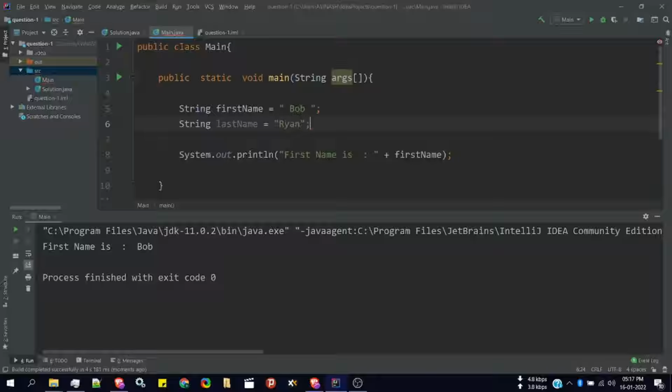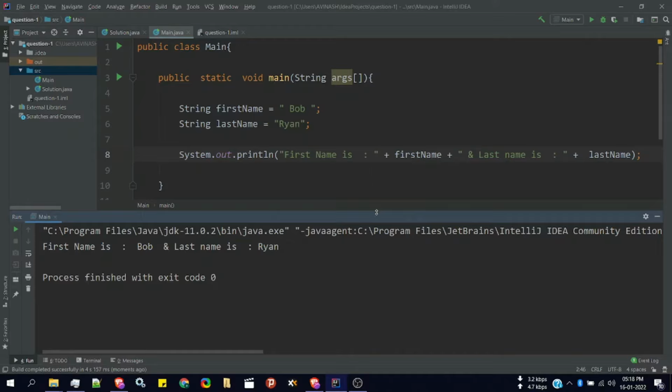Okay, we can simply put here last name is, we have to put this concatenation operator, then you can specify last name and put an and symbol here. Now if you run the program, we'll get the output. First name is Bob and last name is Ryan.